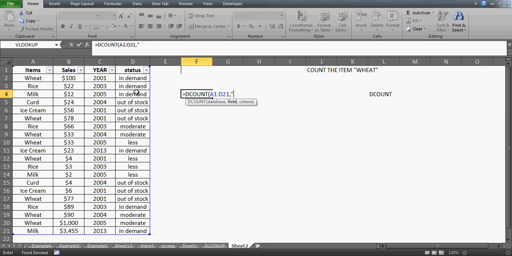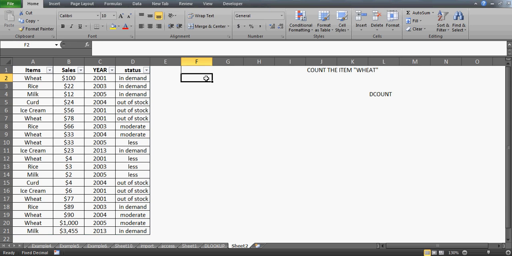So dcount will count only those fields where you have numbers. I'll explain it to you, right? Now the third thing, which is very important and interesting, as I was telling you, is the criteria. So you need to give the criteria. How you define a criteria in the dcount is quite interesting. What you need to do is, for the element which you need to count, make a note of its header and just type in that same header, right? Remember guys, this has to be exactly the same. It's case insensitive, but the spelling has to be exactly the same.